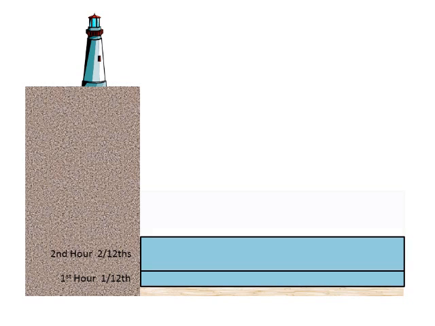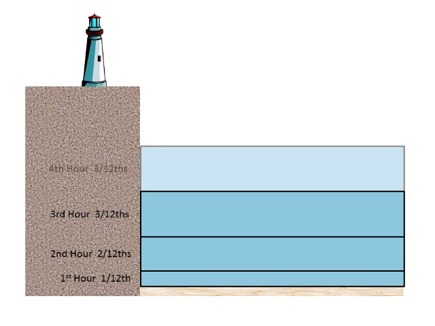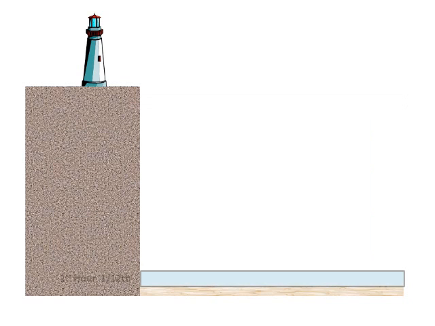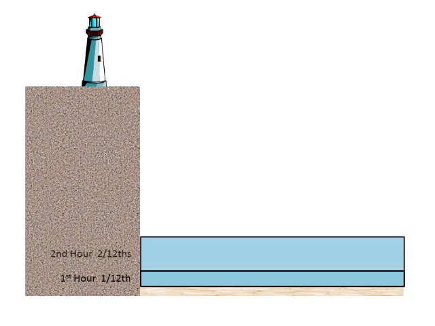From this diagram, we can see that the greatest amount of tidal movement is in the third and fourth hour. If we were to sit on a beach and watch the same thing happen, we would see the tides suddenly start to come in very quickly in the third and fourth hour.